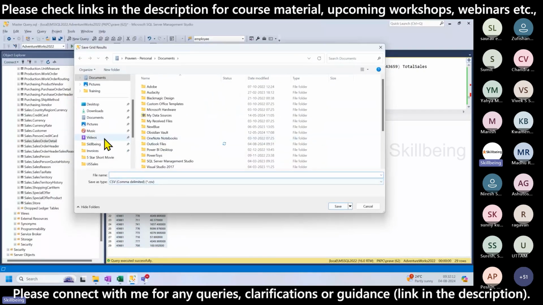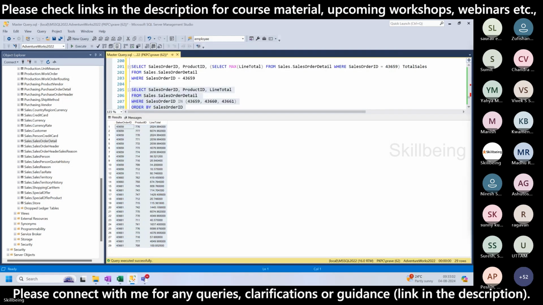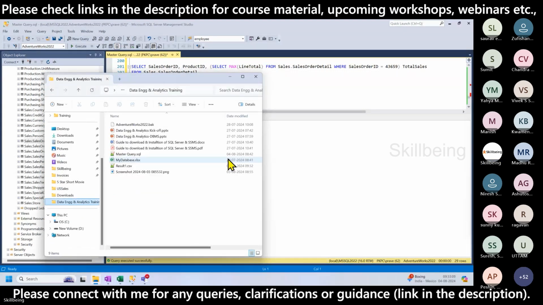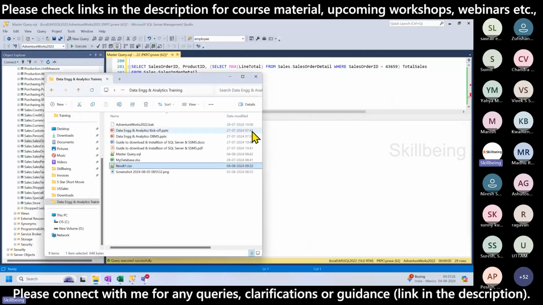I'll save it as CSV. Okay, I've saved it as CSV. I'll copy this value and paste it in this Excel.